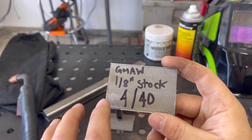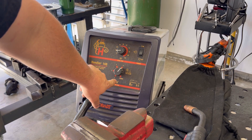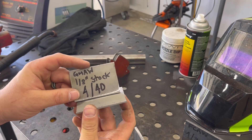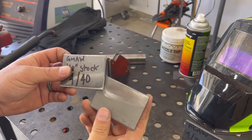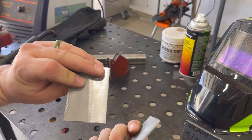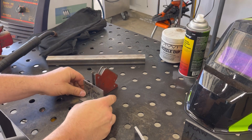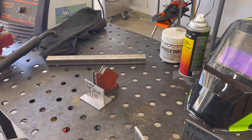I'm going to turn on the welder — voltage set to four, wire speed at 40. If you watched the previous video with the flux core welding process, you'd recognize these two parts. I've got them cleaned really well and wiped down with solvent to remove any oils — if it's worth welding, it's worth cleaning. I'm going to set this up as a T-joint in the horizontal position and add my magnet. There are going to be three techniques I want to offer you, just as in the last video.